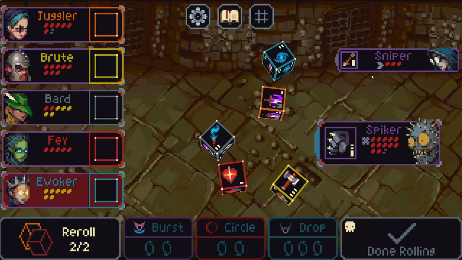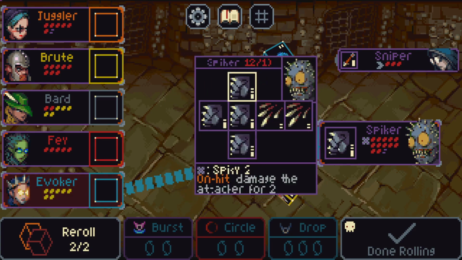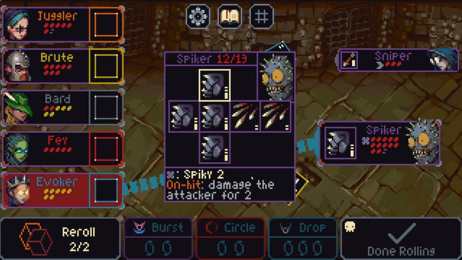So we got to get rid of the spiker before we can get the sniper, unless we have some other ability that'll pass through, go to the back row. So, spiker. Spiky on hit, damage the attacker for 2. So every time we hit him, we're going to get hit for 2. But we want to hit him big. So just big damage.